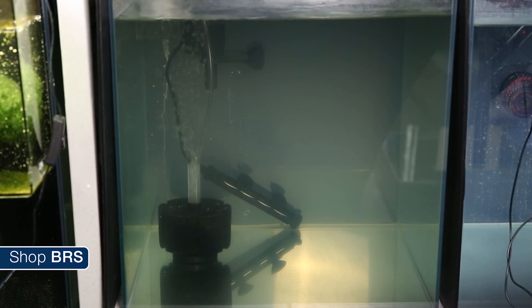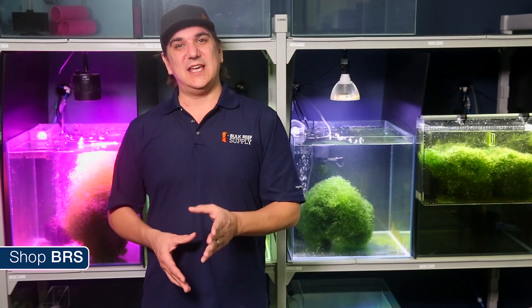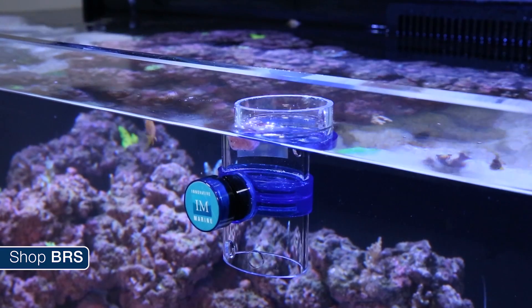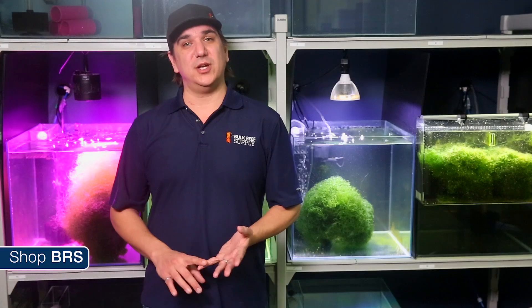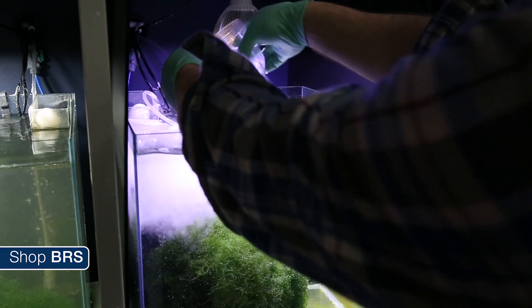We also have one system set up as a control with no algae or light. To provide nutrients, we looked at a lot of different options from liquid fish meal to frozen foods, pellets, or even dosing known amounts of ammonia and phosphate. In the end we felt the best option was to use a food source which could be referenced against a typical action in a reef tank — adding a single cube of frozen mysis each day — so you can get an idea of how all this works against one of the more popular food options in a standard, scalable quantity. We only add food on weekdays, so there are only five cubes a week added to the tank.